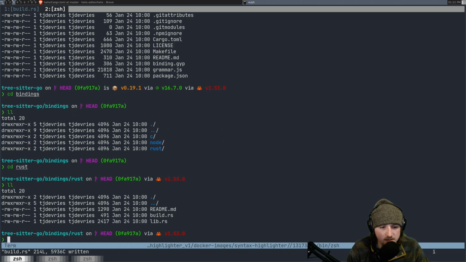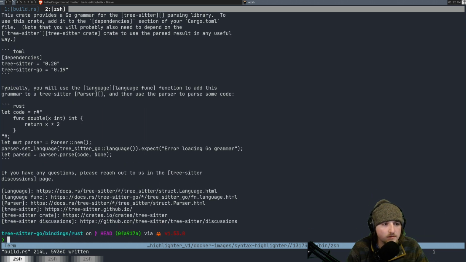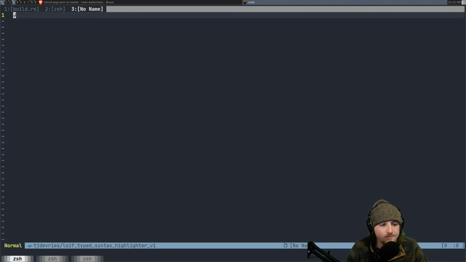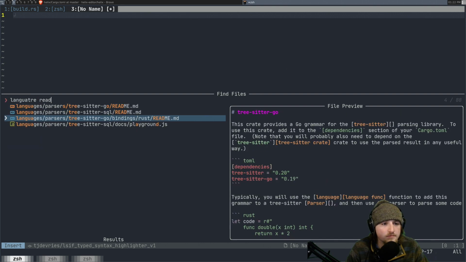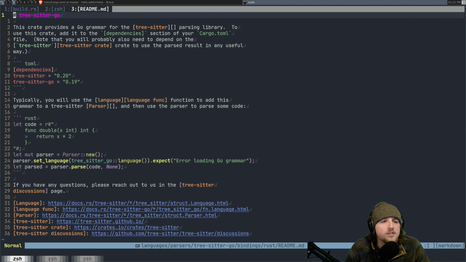So there is this. Let's just open this in a new tab here as well. Everyone has a crate for the tree sitter parsing library to use.